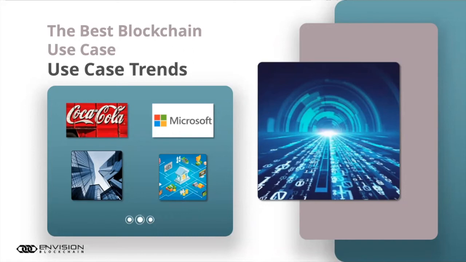So Coca-Cola has suppliers, they have buyers. It's a very supply chain centric type of use case. We're going to dive into where the benefits are with that one. There's another type of use case that was just put out by Microsoft. Again, it's another supply chain type of use case, again with buyers and with suppliers. We'll dive into that. We'll dive into a little bit of the real estate use cases, and same with DeFi.